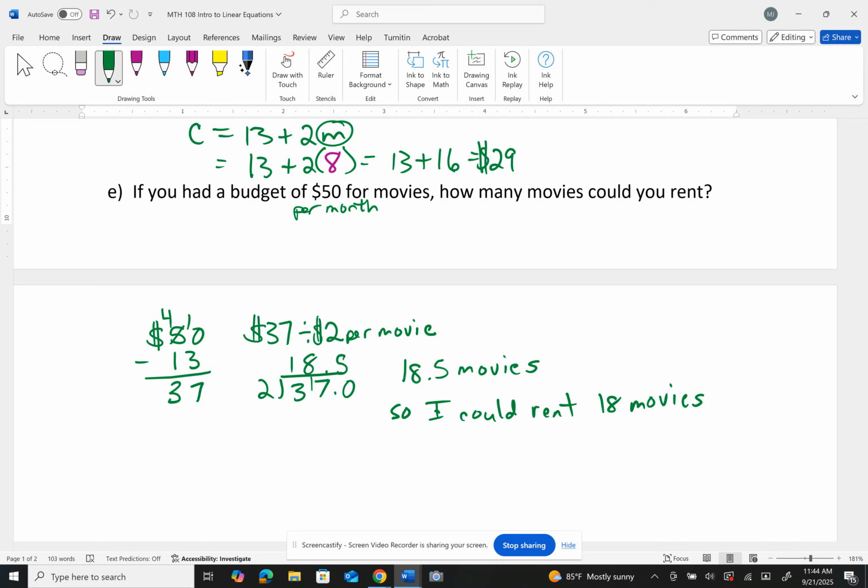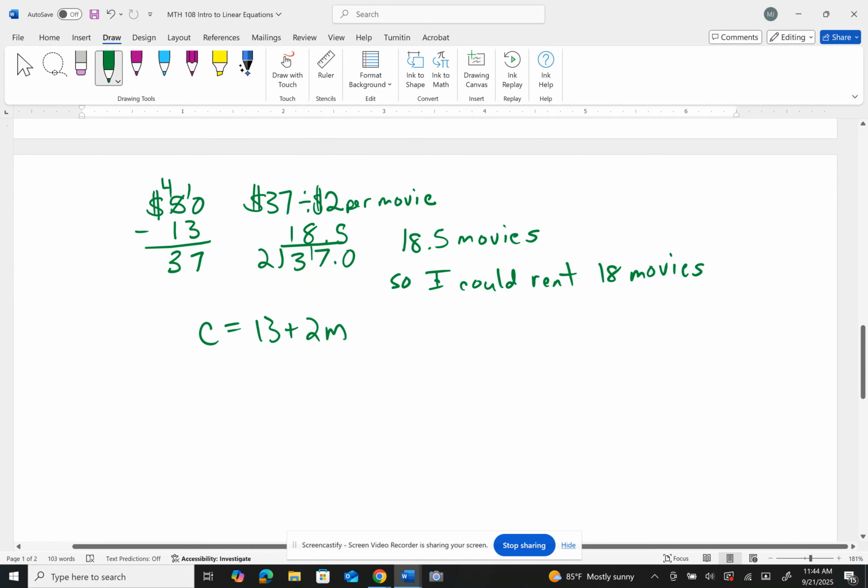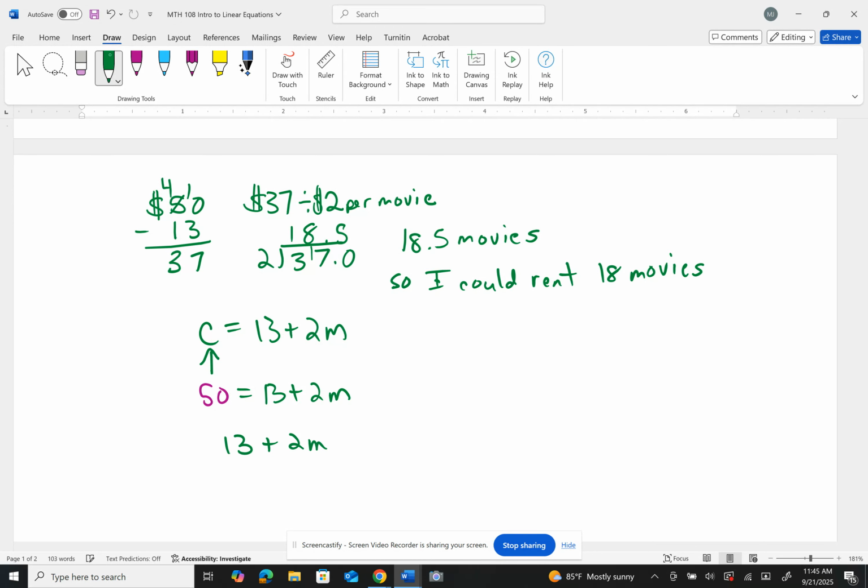All right, now, the equation we had said the cost would equal 13 plus 2M. If I wanted to do it and not think so hard, what I could do is put the 50 in right here, right? 50 is the cost. Okay. So I know that 13 plus 2m would have to be 50 or less. So what I could have done, instead of thinking about the context and kind of doing it using common sense, which is what we did here. Common is spelled with 2 M's. Let me get that right. This is kind of using your common sense, just you being a consumer and kind of thinking through things.